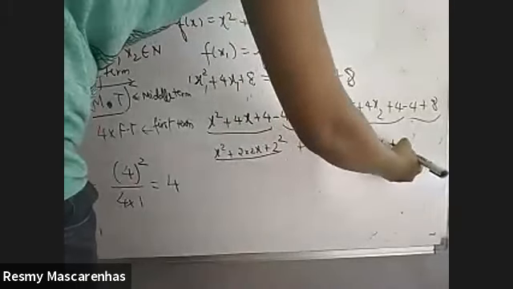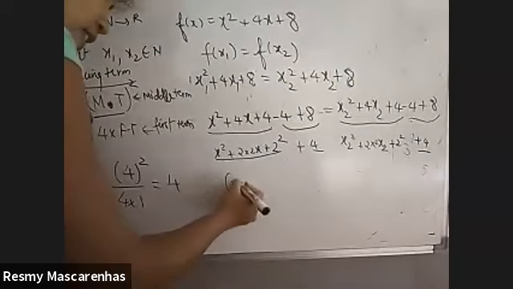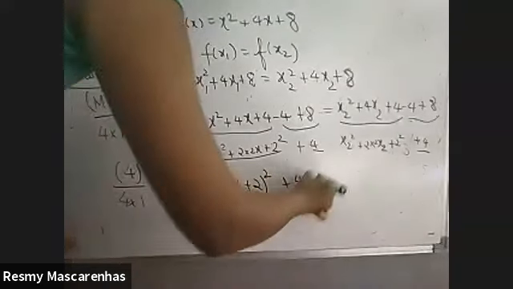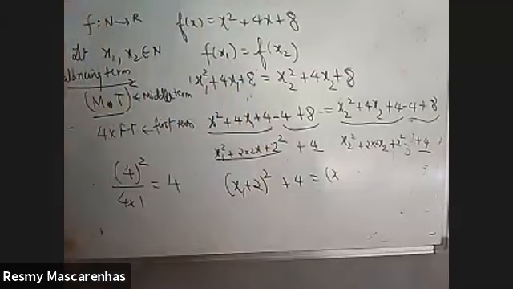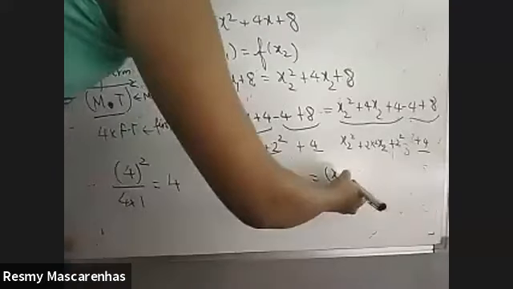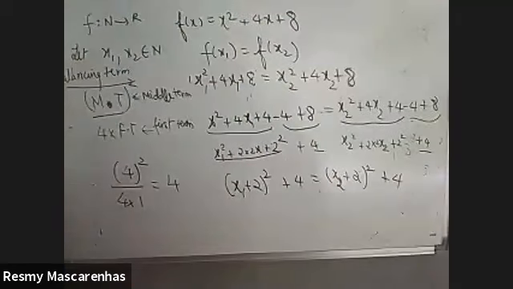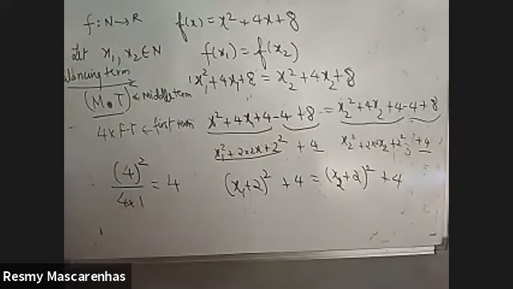Two ab plus b square. Okay, so this can be written as a plus b the whole square. Same way, this is x1, x2. So this is what you will get after balancing. Why did I do all this? So that I bring it in the a plus b the whole square form.